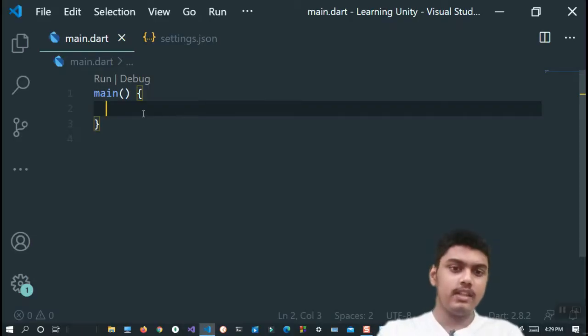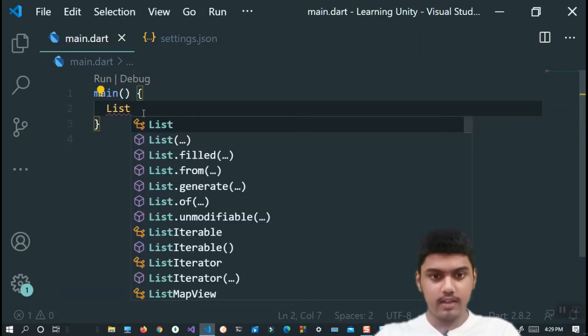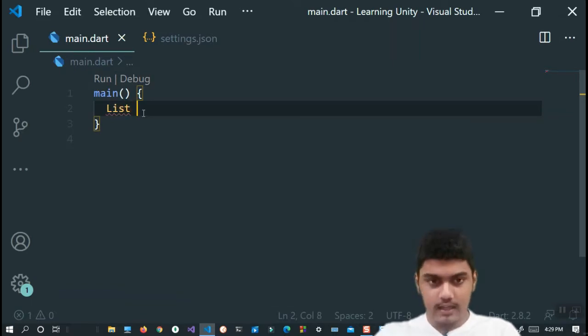So guys, as you can see we have just a small main function over here, and here first let's declare a list. It is the same way you declare variables using var, the same way you can declare lists. So I'll use the keyword list and then declare a variable.